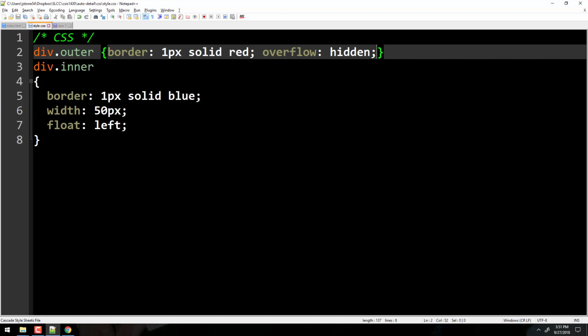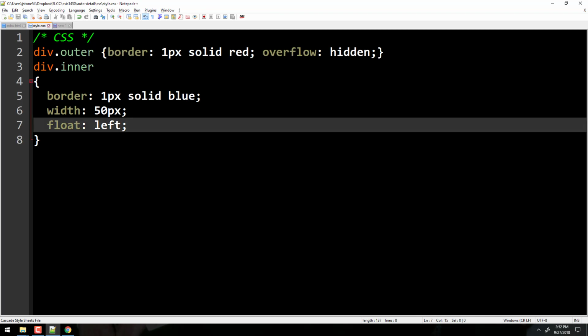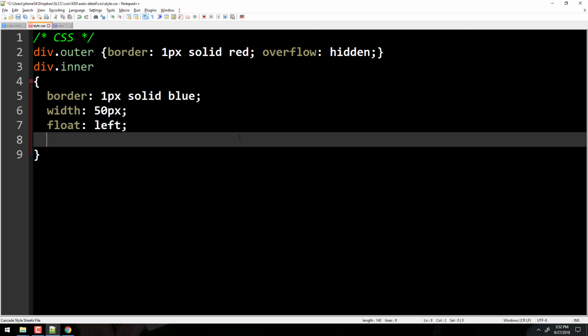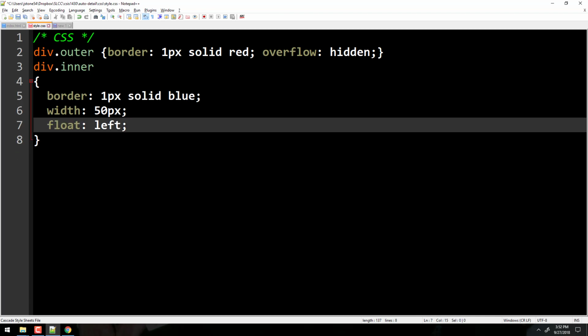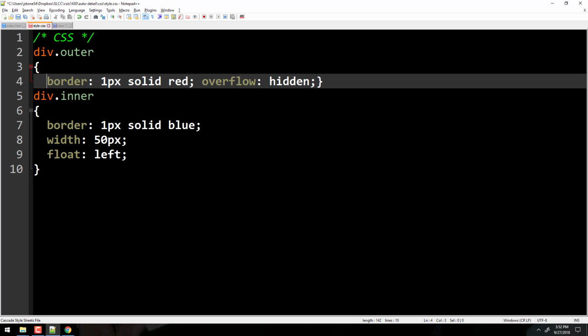It's a tricky subject. So there's a new thing that came out a few years ago that's widely supported by all browsers now, and it's a new display property. So in my outer div, that's where I meant to be here.